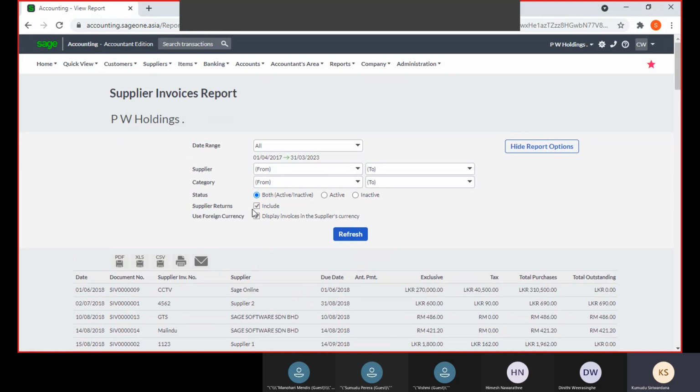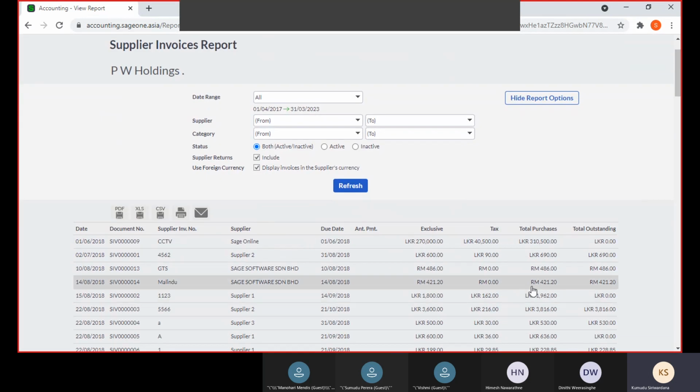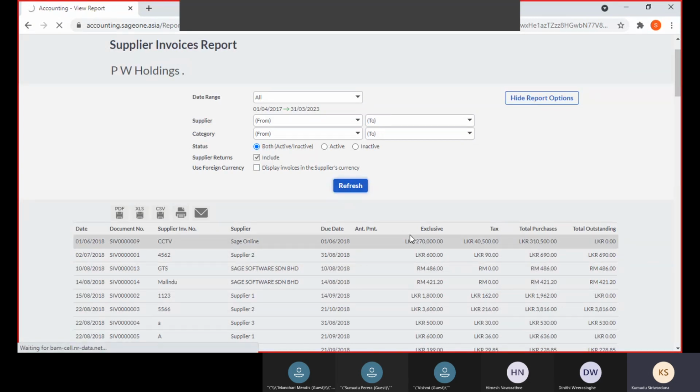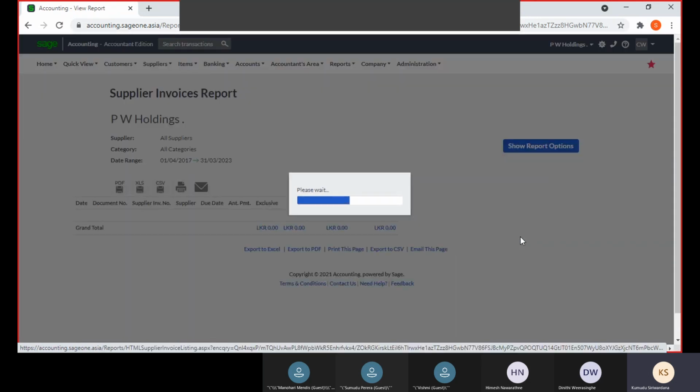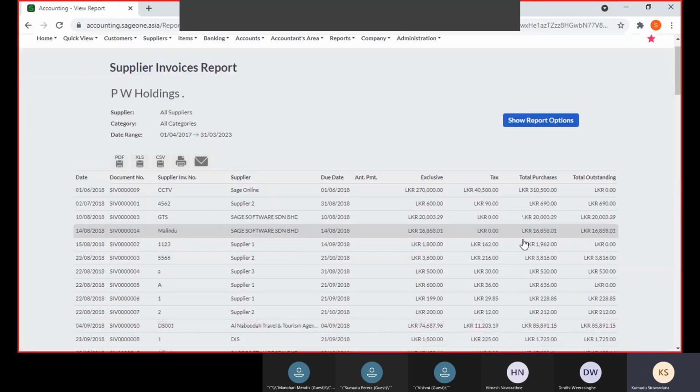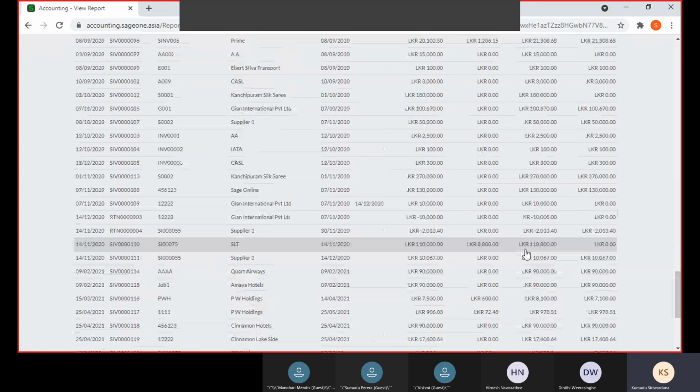If you tick this option, supplier returns include, you can view supplier returns also. And if you tick this use foreign currency, you can view the transaction in foreign currency. And if you untick this option, you can view all transactions in local currency, and you can view the grand total. From here you can view the grand total.